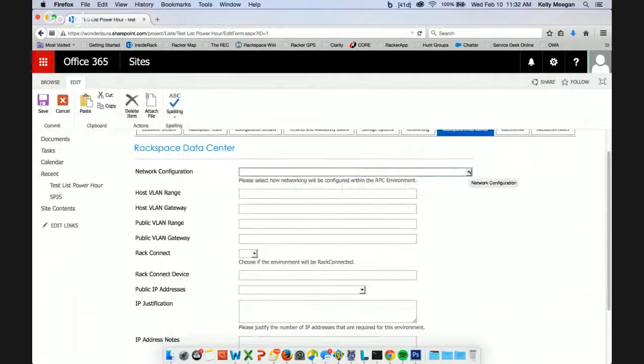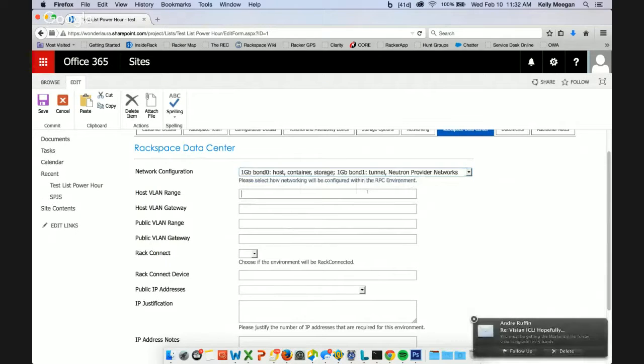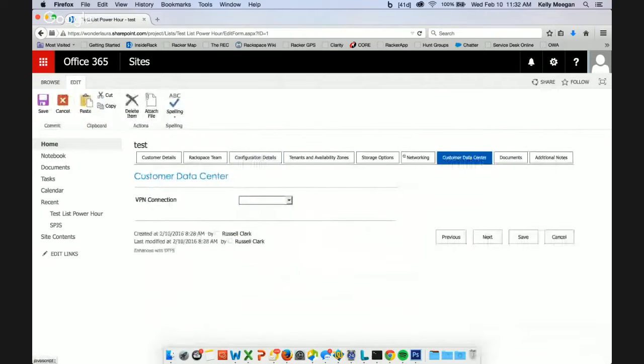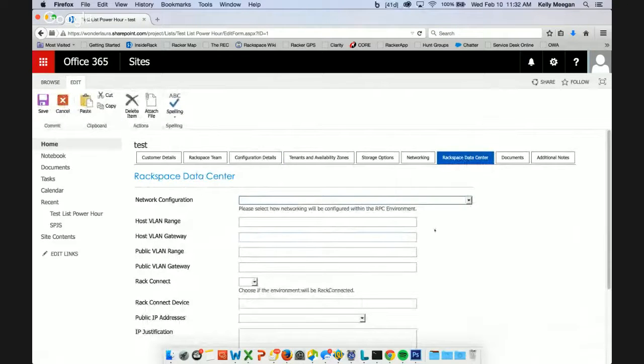The other thing that's cool is we created another rule where we don't want to just hide the field. We want to hide the field and delete the values so that we don't have things stored in the fields that shouldn't be stored. If we go back and switch this back to CDC, you'll see obviously the tab changed. But when you go back into Rackspace Data Center, all that information has disappeared because we deleted it based on that selection. So that's another type of rule that we can show you how we implemented.